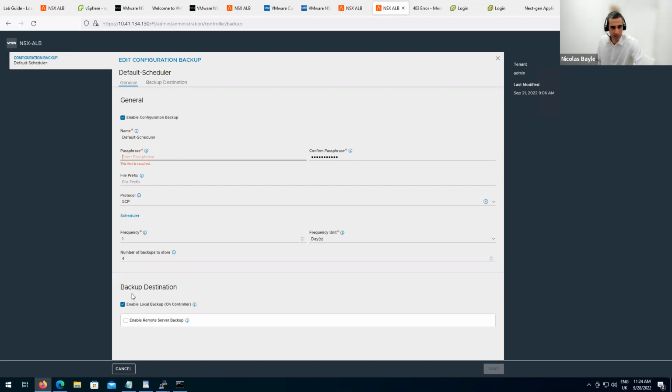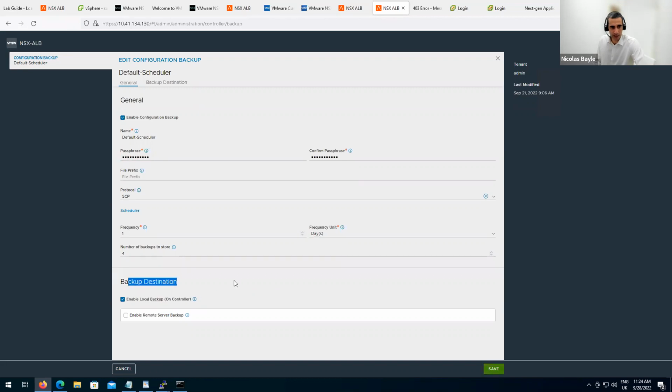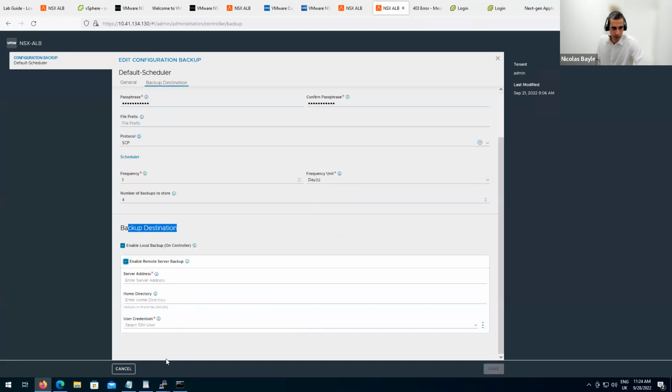So this is the intent of this passphrase here. And as you can see, you can define a backup destination. The best practice here is definitely to enable a remote server backup. Here you will need to define the transfer protocol. I think we support SCP, and I think we support something else. I'm not sure if it has been released or if it will be.